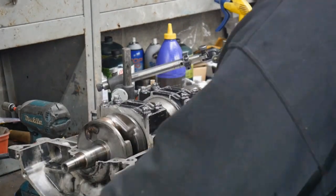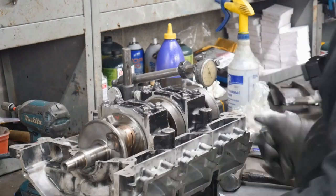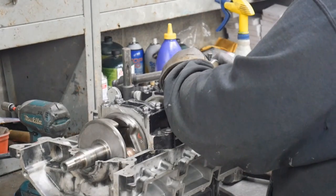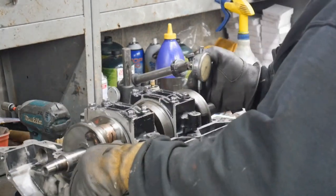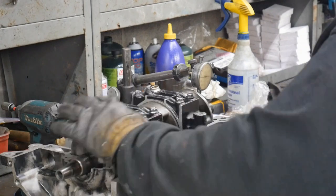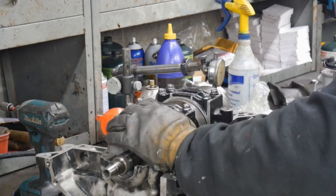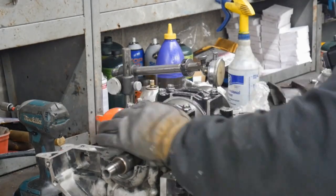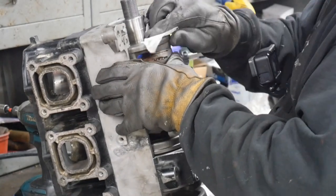Just a little last truing right here. This side is giving me a little bit of trouble, which is normal. Sometimes I'll put those together and they're literally perfect. It's super rare, but it does happen about every 20 or 30 cranks I put together. I'll get one, I'll put an end on it, hit it one time. That one's done, finally. It's a pain in the butt. Weld.